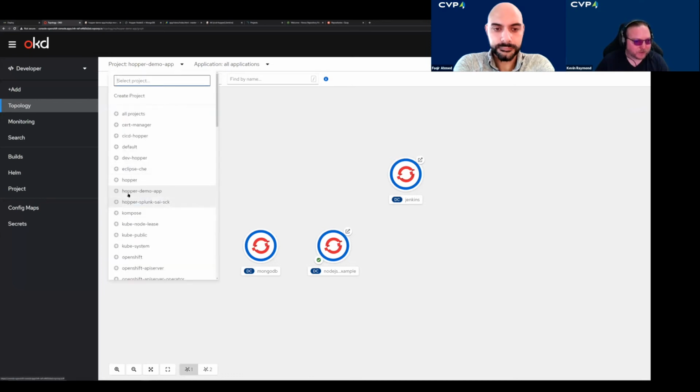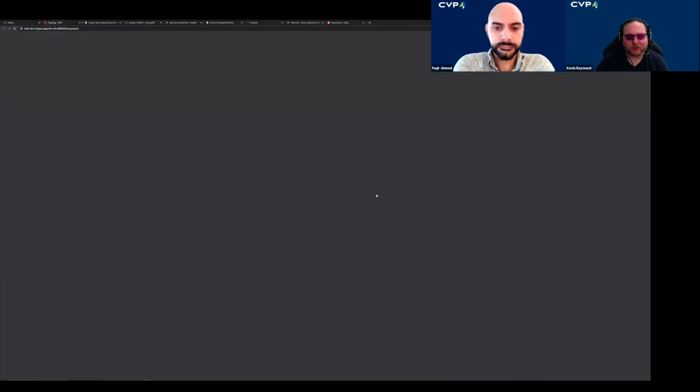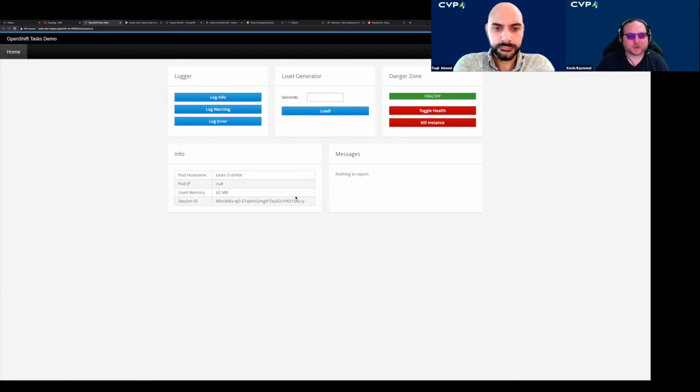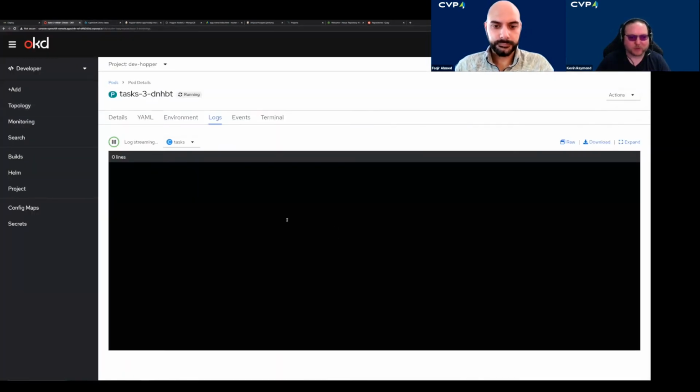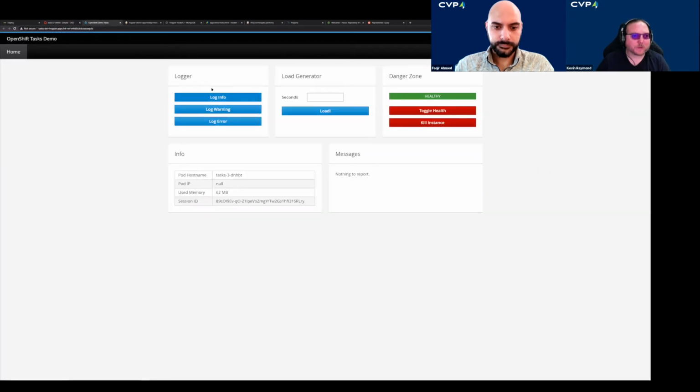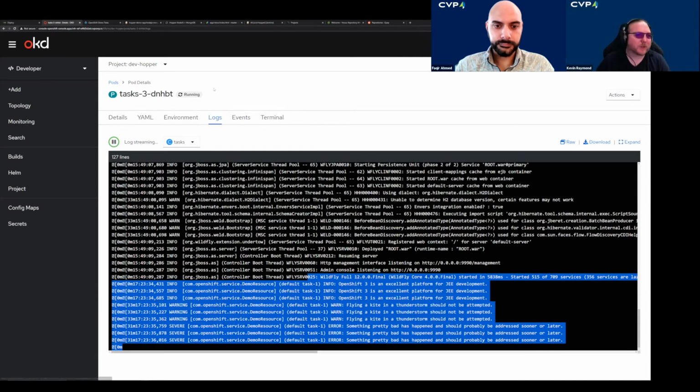Now I don't have this in Coder right now, but we can look at this application. This is a GitHub application that is deployed on JBoss WildFly open source server. This is a JAX-RS RESTful web service. This just interacts with the pod that it's running on, just to demonstrate that it's working. We'll throw some logs in there. I'll just click a few of these, and this is just showing how the API works as a demonstration. So you can see all those log things popped up here as I clicked them.